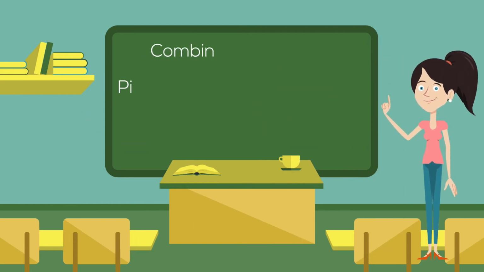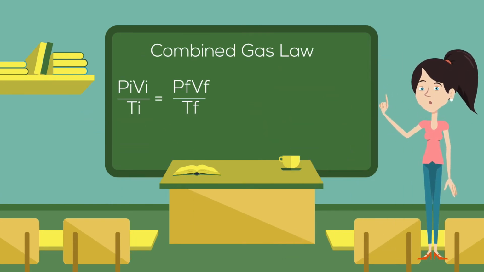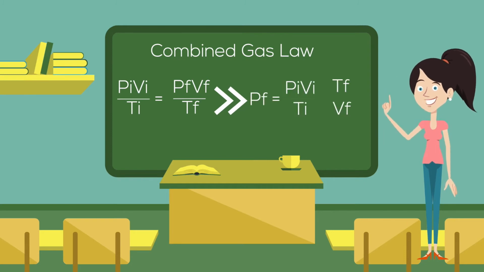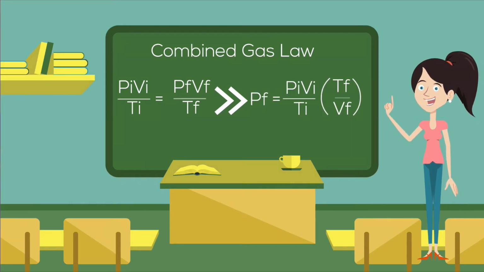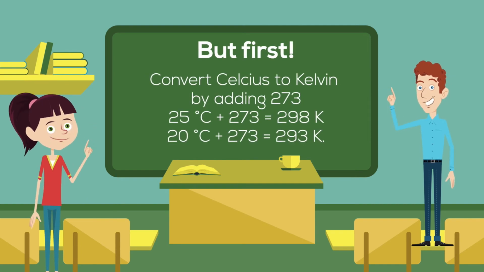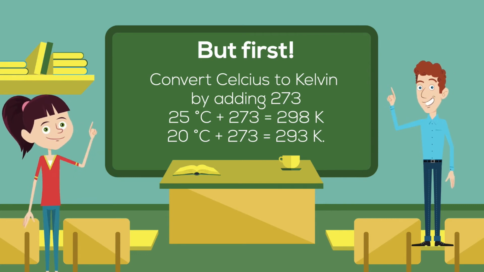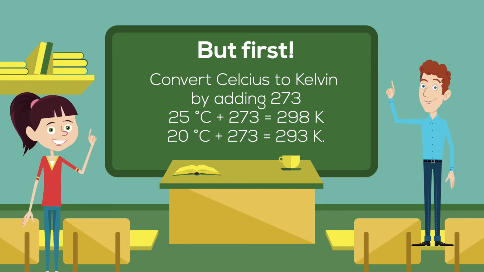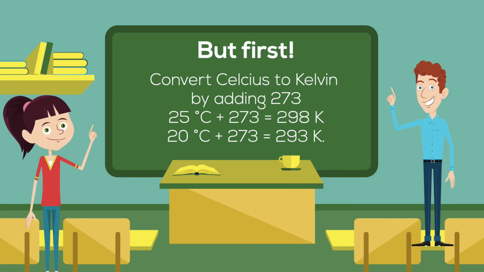Now, after listing the given, the proper formula in order to solve this problem is the combination of the gas laws, which is the combined gas law. Using the formula, we can now derive the equation in finding pressure 2. But first, convert the temperature into Kelvin and pressure into atm. It is a must. As mentioned previously, the given temperatures are in degrees Celsius, meaning we only have to add 273 to convert it into Kelvin. So, 25 degrees Celsius becomes 298 Kelvin, while 20 degrees Celsius becomes 293 Kelvin.